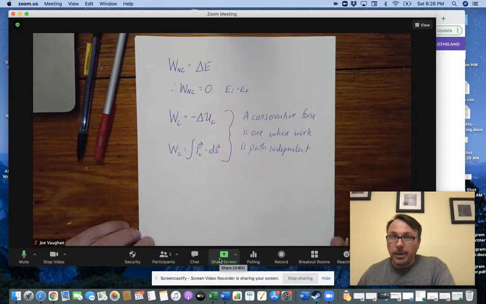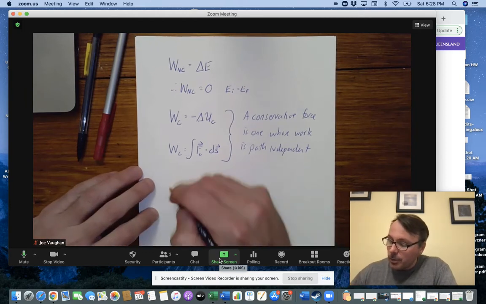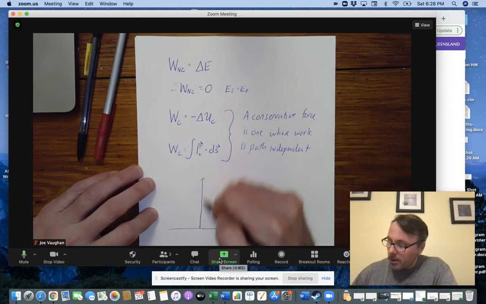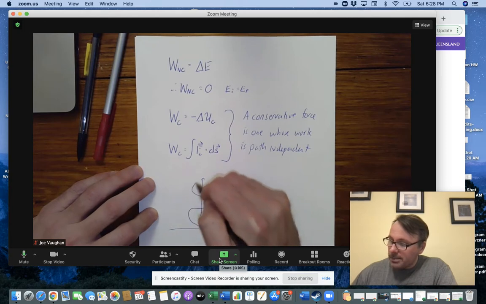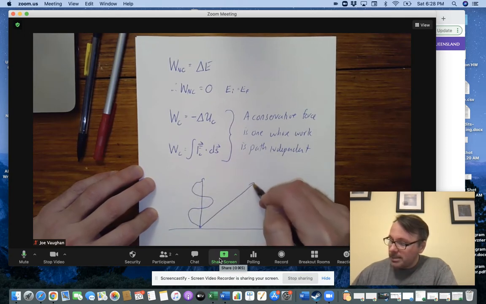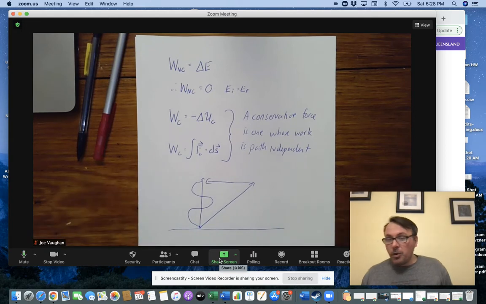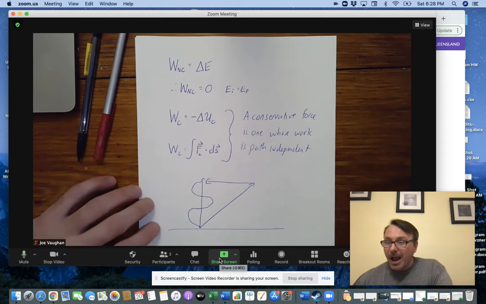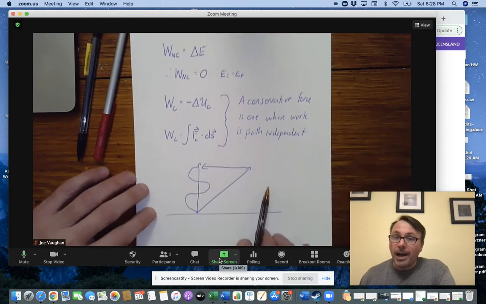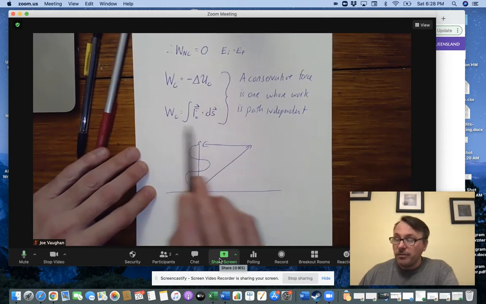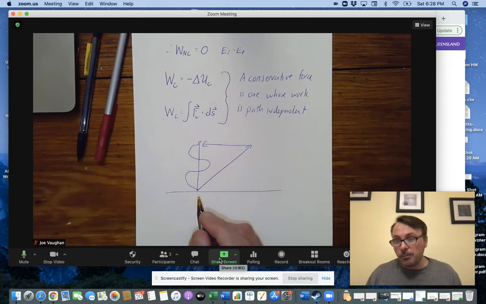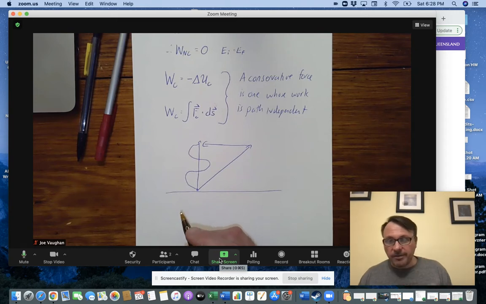Now, the chief example that you have so far is the force of gravity, right? So if I have an object here at the ground and I move it from here to here, or if I move it like this, or like this and like that, whatever I do, the work done by gravity is going to be the same over those three paths. Well, gravity is sort of a trivial example. Why is it trivial? Well, this equation for the work done by a force is what we'd use when the force is non-constant, right? When it's a function of something else.